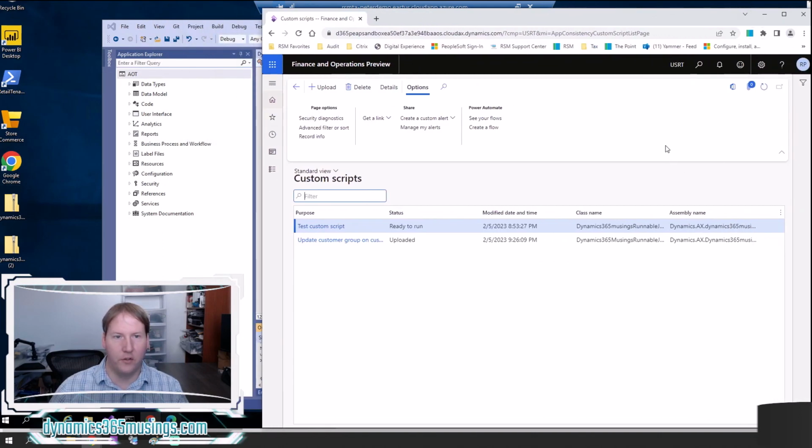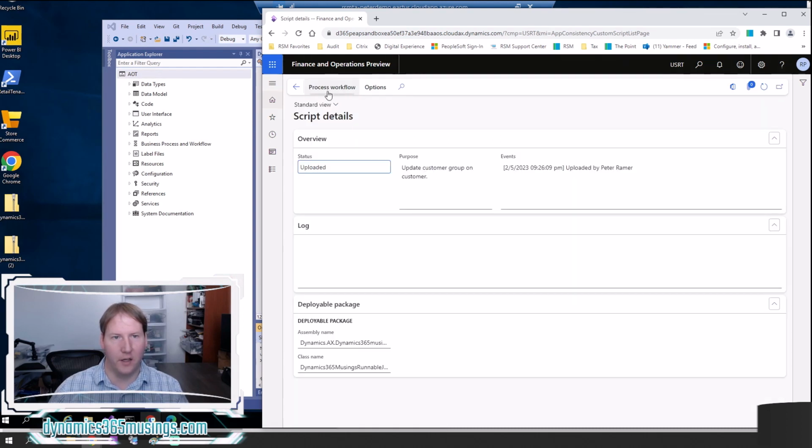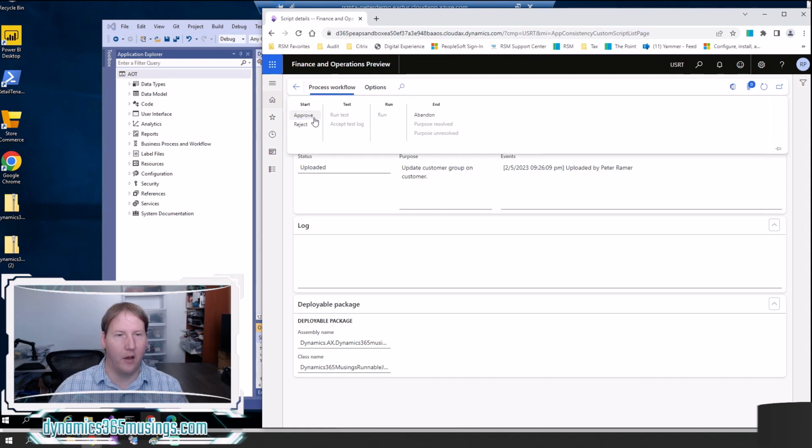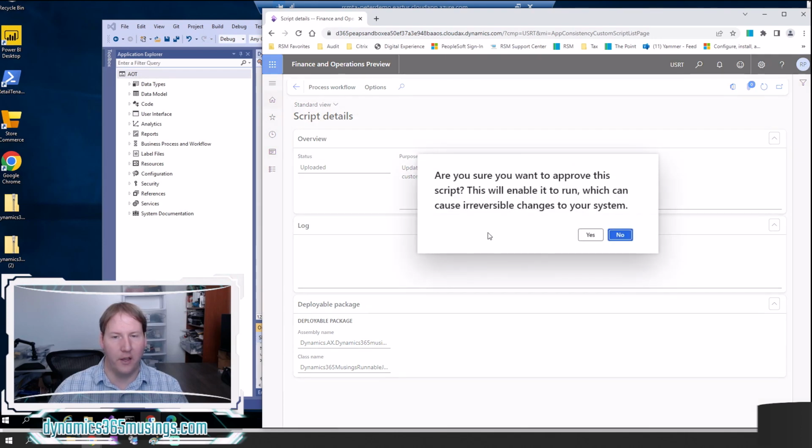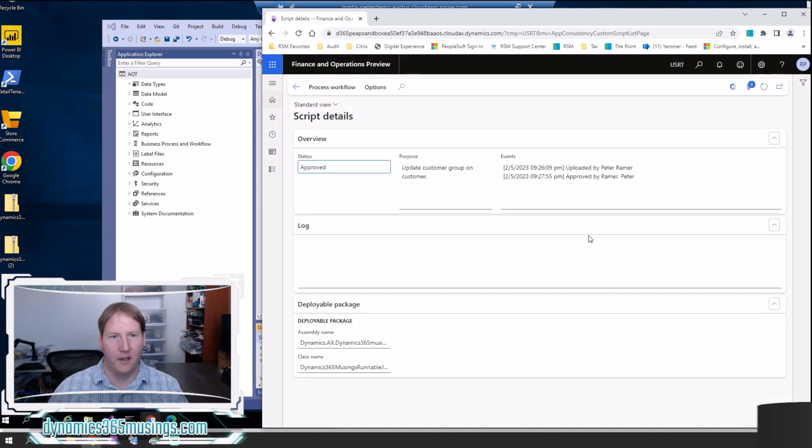So this is a different user. I can now select this record, click details, click process workflow, and click on the approve button. It'll ask me, are you sure that you want to approve this script? I can say yes. It will log that I've approved this and update the status to approved.